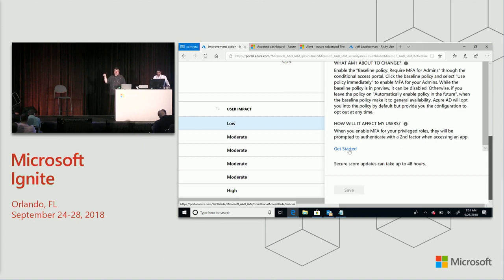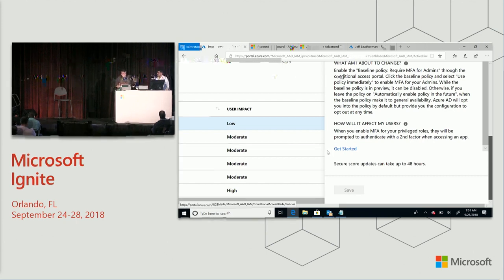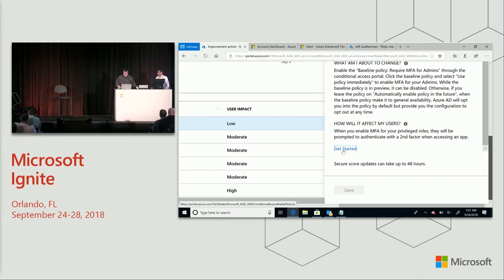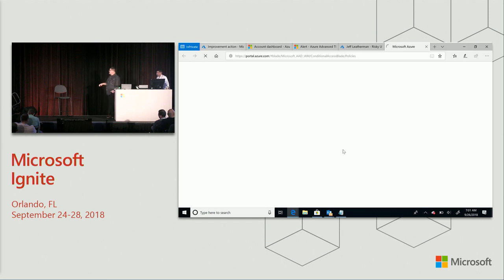By the way, the story that I told around that sequence of breach replay, password spray, and phish, that was my 4th of July two years ago. I was sitting on the phone with those guys, helping them get back under control. So the other thing I would say is follow these rules and give my team some rest. The getting started here will take you right into whatever you need to do.